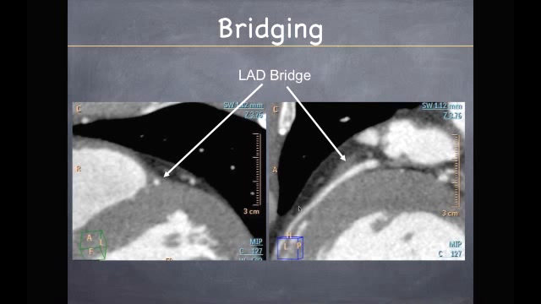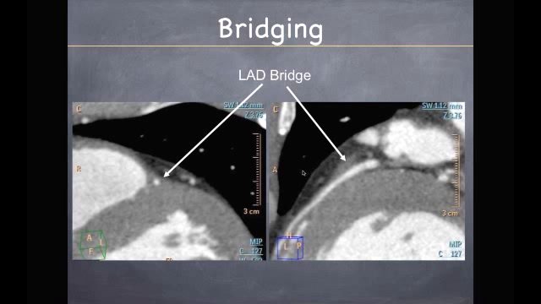So the majority of the time, the coronary arteries live up here in the epicardial fat, but periodically they can traverse through the myocardium. You can see here there's myocardium above and below. Here you can see it's completely surrounded. Generally, they're fairly short like this one and don't cause any significance.